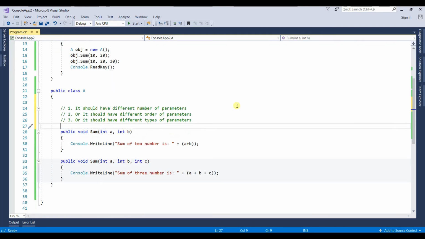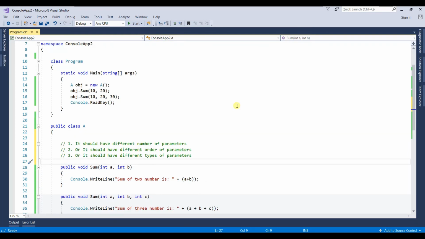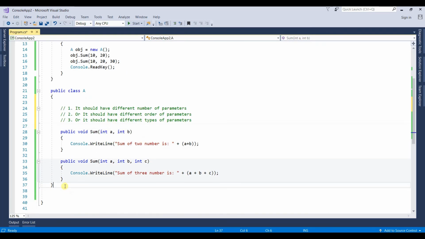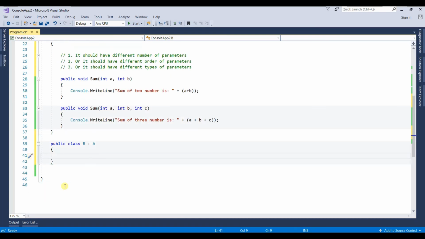Now next we have method overriding. Okay, so in method overriding we need to create one more class, public class B, which inherits class A. Whenever we perform overriding inside a class, there are some points that we need to consider.